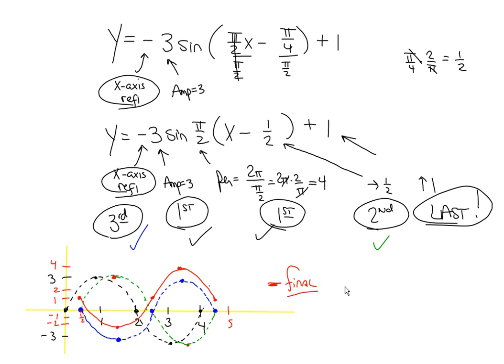Now, what if they asked you to find x-intercepts? Well, notice, guys, that this used to originally hit at 0, but we moved everything to the right 1/2. So 0 plus 1/2 is 1/2. So one of our x-intercepts is at 1/2. The black one used to hit at 2, but it got shifted to the right 1/2. The only problem is that this thing then got moved up. So the blue one, the x-intercept, is going to be 2.5.